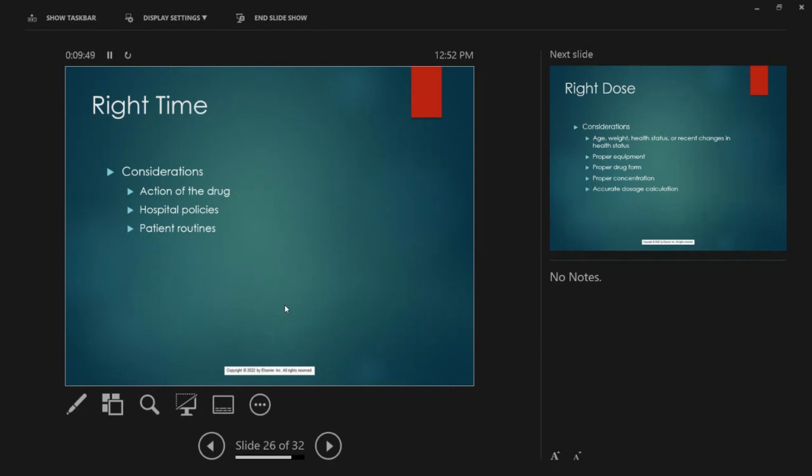To be effective, many drugs must be given exactly on schedule, day and night, to keep the level of the drug constant in the body. Drugs are usually given when there is the best chance for the body to absorb them and the least risk of side effects. When a patient is taking several drugs, be sure to check to ensure that these drugs do not interfere or interact with each other.